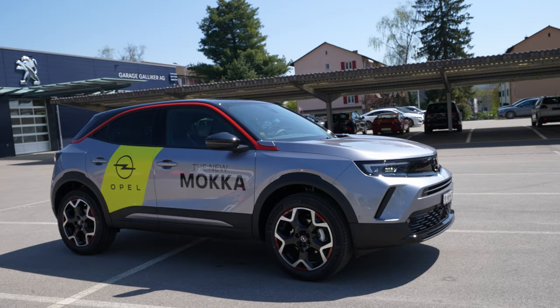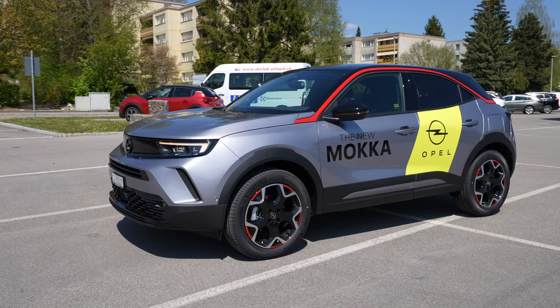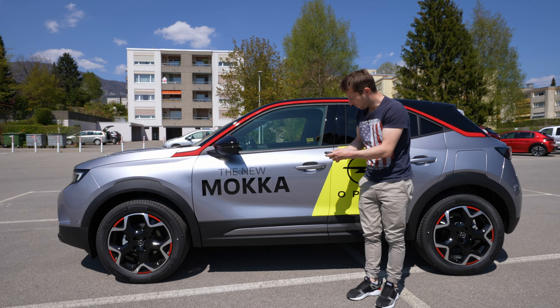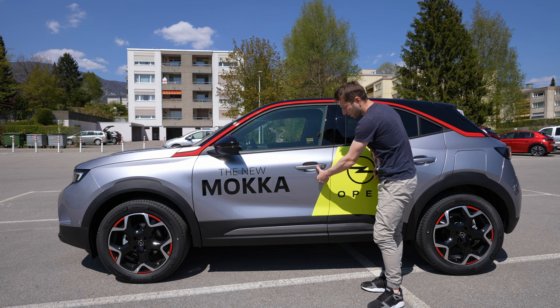They also share the same platform as Peugeot. Probably you already know that they have a new group with a new name — Stellantis — and Opel and Peugeot collaborate together to make beautiful cars. The fact that this Opel Mokka takes a lot of technology from Peugeot makes it even higher quality. For example, it comes with keyless entry — if you are close to the car, the car will unlock the doors automatically. You can also set it from the interior.